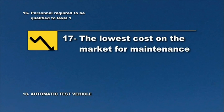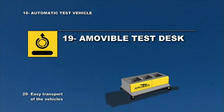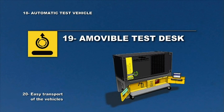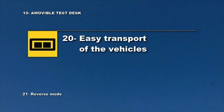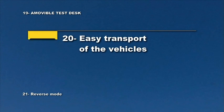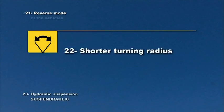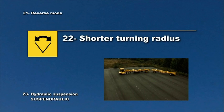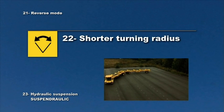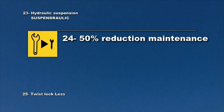18. Automatic test vehicle for testing and maintenance without stopping operations. 19. A movable test desk, removable test and maintenance bench for the power pack. 20. Easy transport of the vehicles, which are designed to be packed into a container. 21. Reverse mode. 22. Shorter turning radius. 23. Hydraulic suspension, Suspendrolic. 24. Reduction of maintenance by 50%.